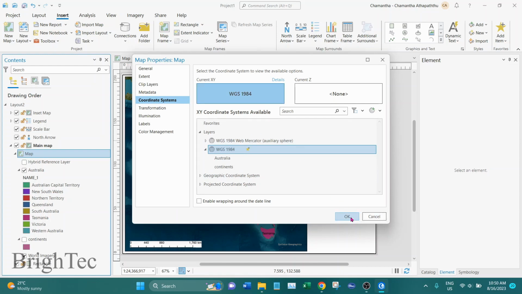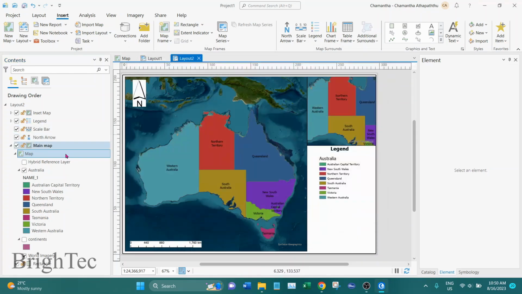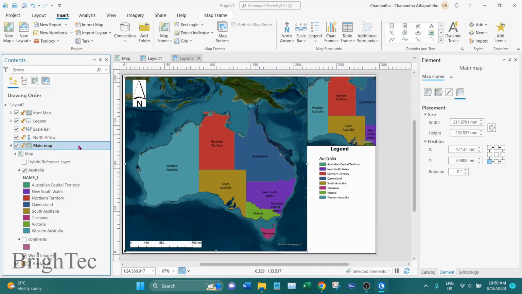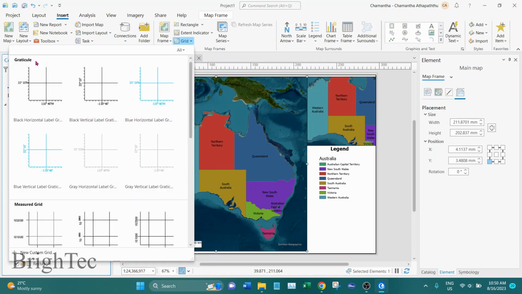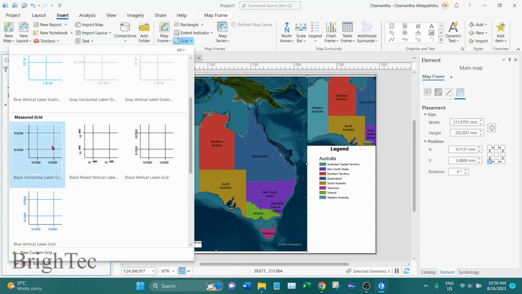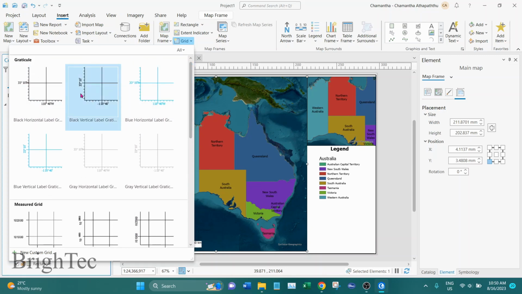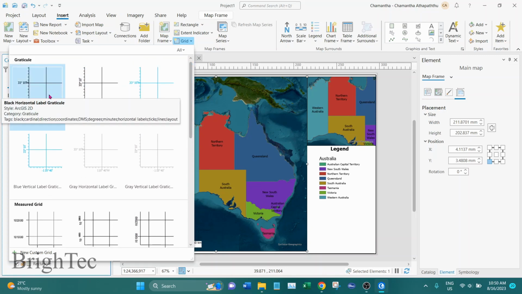So I can just put latitudes and longitudes in the grid. I will go into insert, grid, and select a graticule, because my map has a geographic coordinate system. If I have a map with a projected coordinate system, I can use this measured grid, but in my case the map is in a geographic coordinate system, so I will select a graticule.